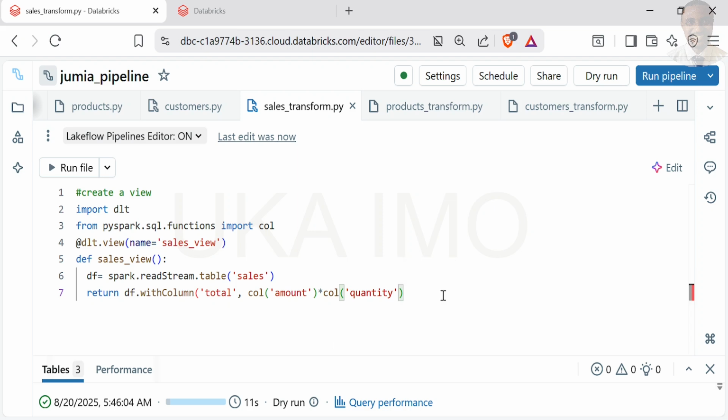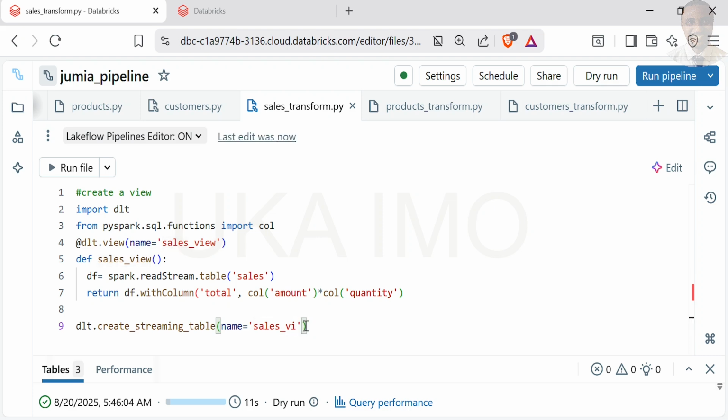So let's go over. The next one we'll do now is to create a streaming table, and from here we'll stream all information to the streaming table. So remember, from the view we'll connect straight to the streaming table. So to do that, we'll still have to say dlt.create_streaming_table. Remember, before we created a view, and so let's call this sales_transformed.